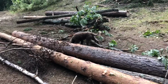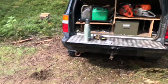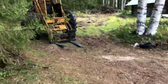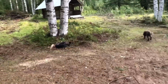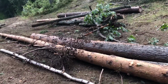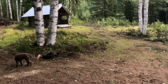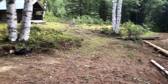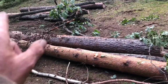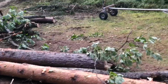So already I can tell you this morning what it's cost me in petrol, time and diesel, because this has been running for 2 hours. Right, that's not cheap to run. That's definitely not cheap to run. And then I've got to load it all up. Yeah, I'm going to struggle to get anything decent out of it. So you have to be grateful for the close ones where I won't end up too bad. I'm grateful for all of it, don't get me wrong, but yeah, I have to be careful what I'm doing.